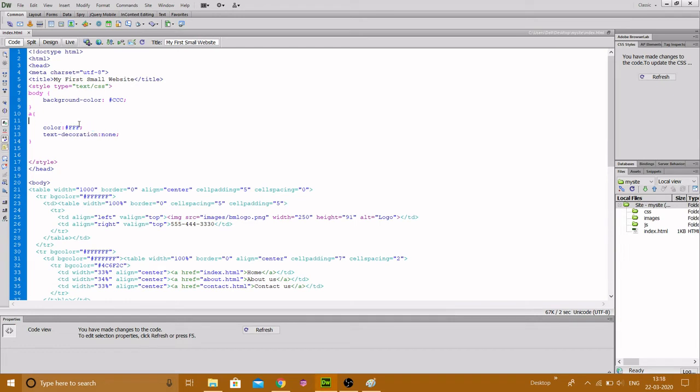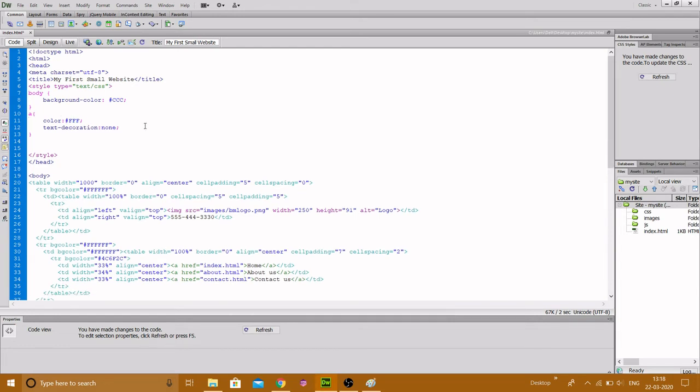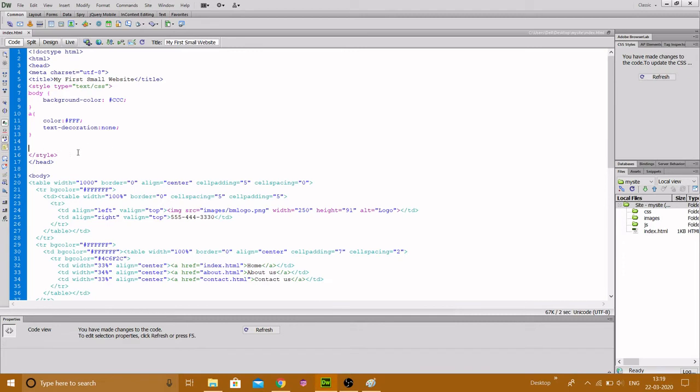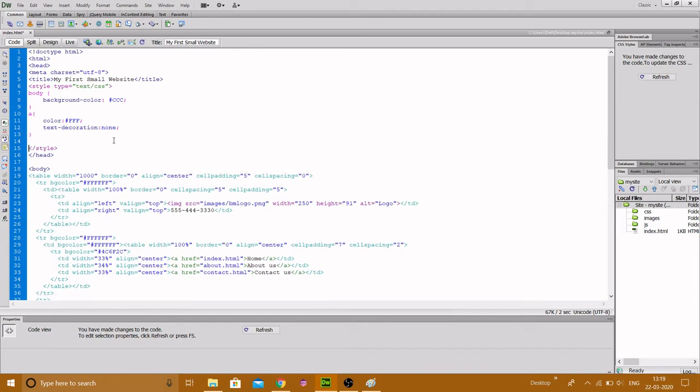This code, if you don't know, don't worry, because in my upcoming videos I'm going to tell you how this code is created. This is CSS. So right now you know only HTML, you don't know CSS, so don't worry about it. For now, just for the sake of this session, you remember that this is how we create CSS properties for elements.